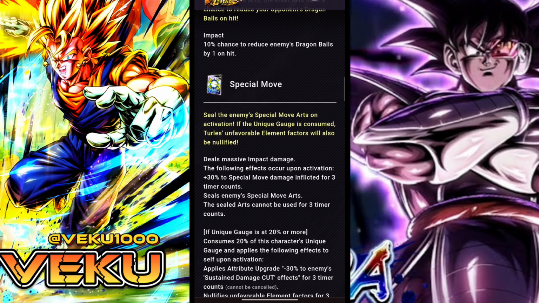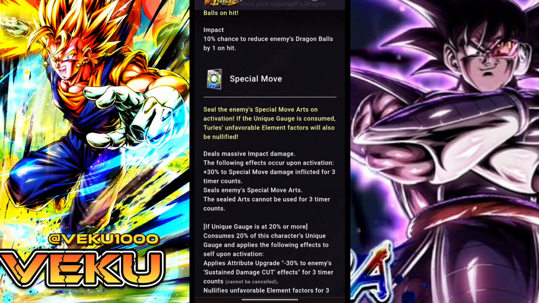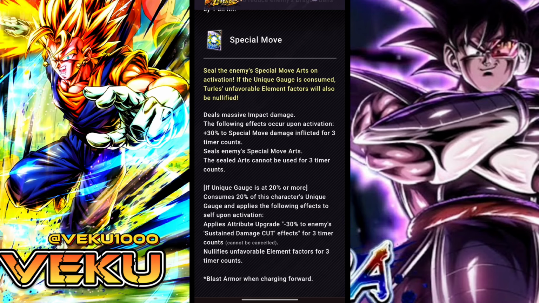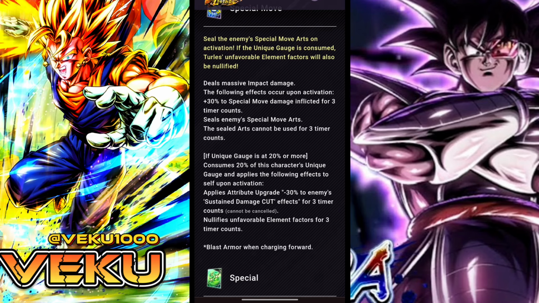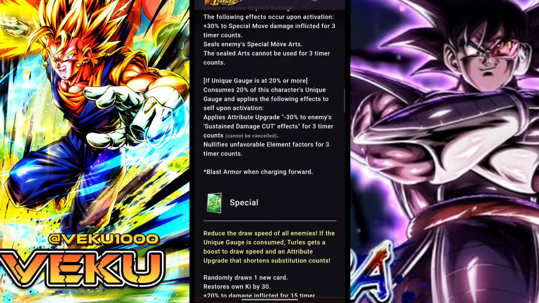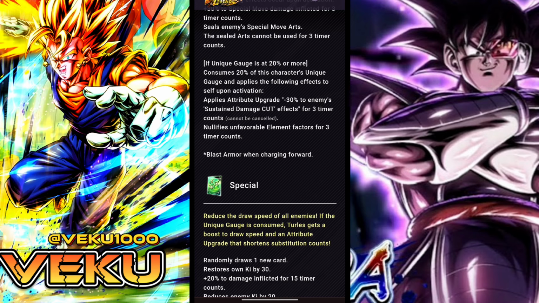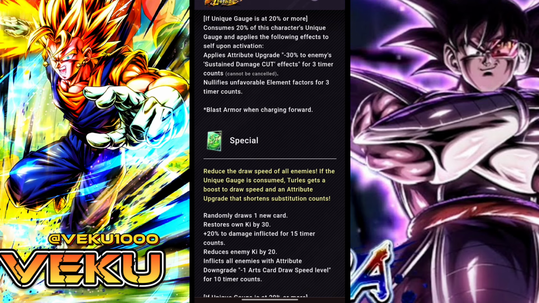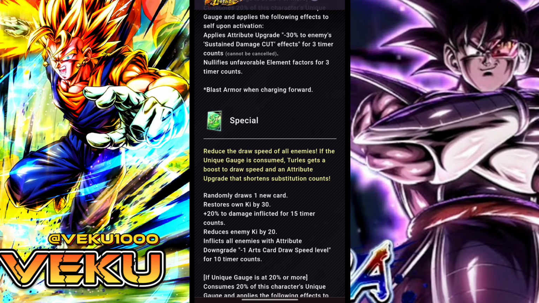Special move, as we just read about it. Special move just on hit seals the enemy special move, and if our unique gauge is 20%, it nullifies the unfavorable element factor. 30% special move damage inflicted for 3 timer counts, which is nice. It does have minus 30 to enemy sustained damage cut, which is great. By the way, the unfavorable element factor is for only 3 timer counts, so it's on the special move.